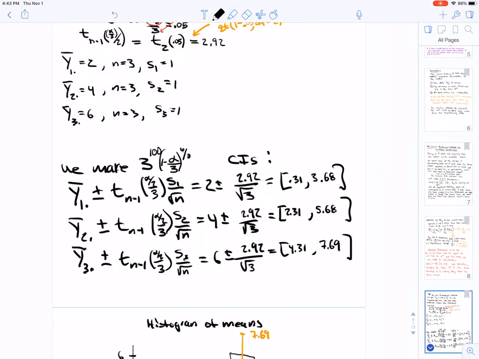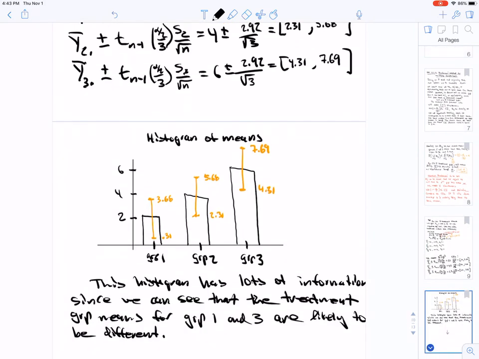Great. I have set up these three confidence intervals here, and I can look at a histogram. What you can see is that the first and third group confidence intervals do not overlap, so it is unlikely that they have the same mean. Group 1 and group 2 do overlap, so it is possible they have the same mean, and group 2 and group 3 overlap, so it is possible they have the same mean. But we would be led to conclude that group 1 and group 3 do not have the same mean. So this is a quick and dirty way of doing a Bonferroni method that saves time.